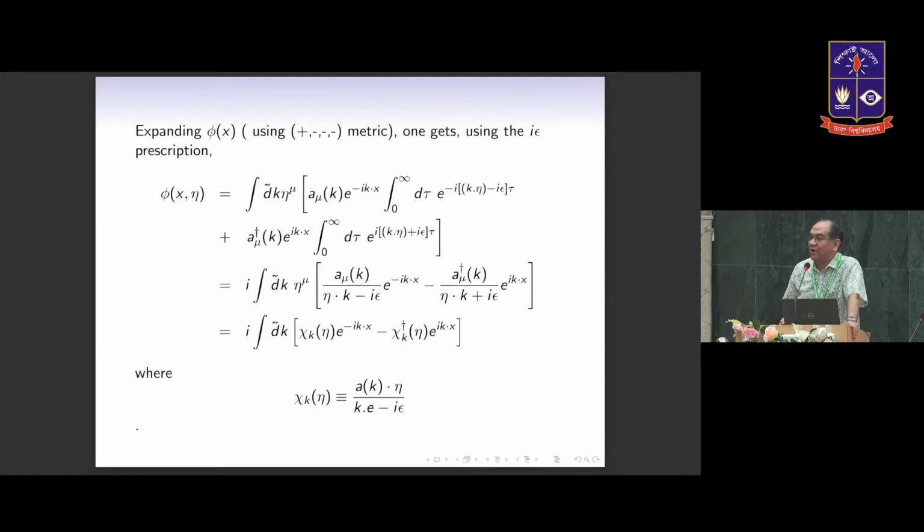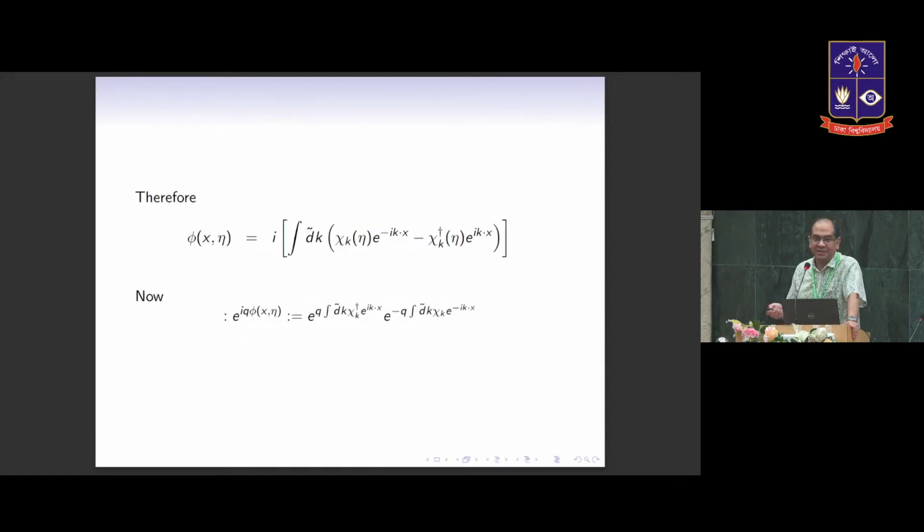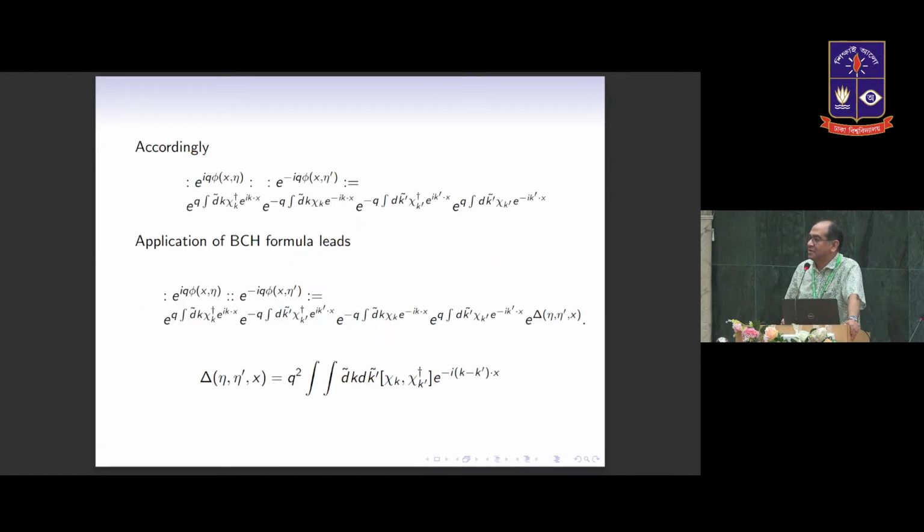So now all you require is to write down the normal ordered product and do the calculation. I will just skip through this because these are not very interesting. If somebody wants to torture themselves, if you're a masochist, please walk up to me and I will redo the calculation. So you apply the BCH formula and carry it out. Now the fun thing is that chi, remember, satisfies the standard commutation relation: chi chi dagger is equal to Kronecker delta, etc. And you have this extra factor in the denominator.